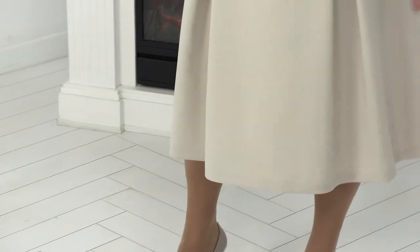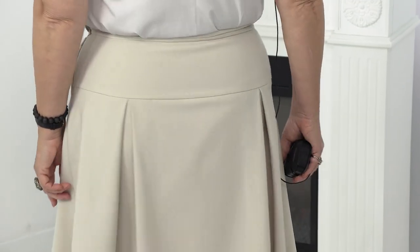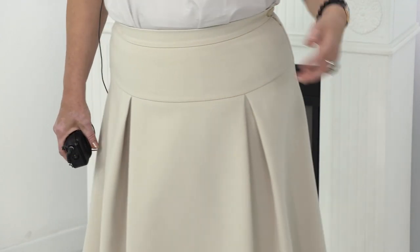In today's episode of Overview we will speak about a fun skirt. Two-hour classes were devoted to this fun skirt — we even gave a name to it: the 'funny skirt.' Why did we decide to make a skirt like that? Because we're all tired of pencil skirts. I hope you agree.